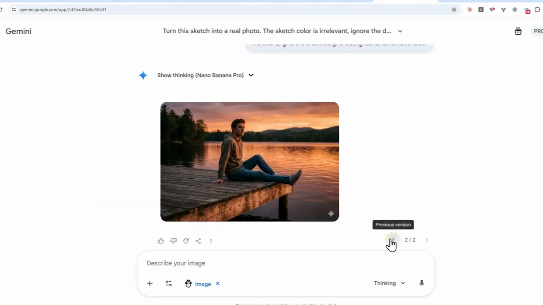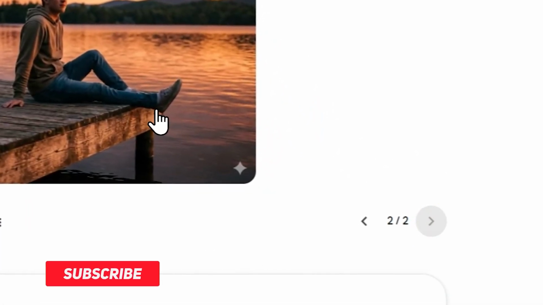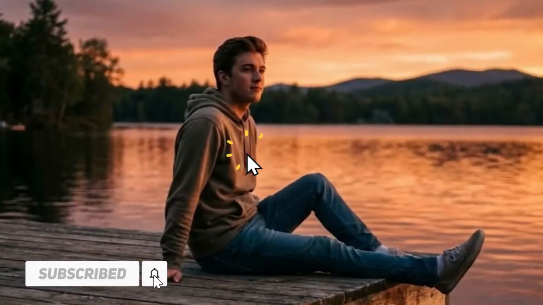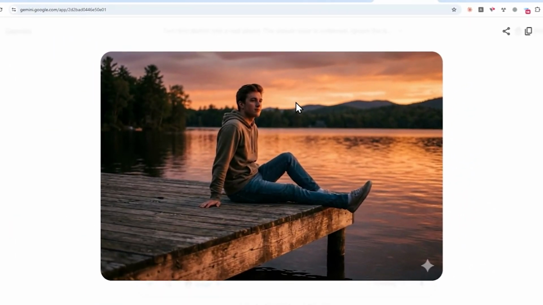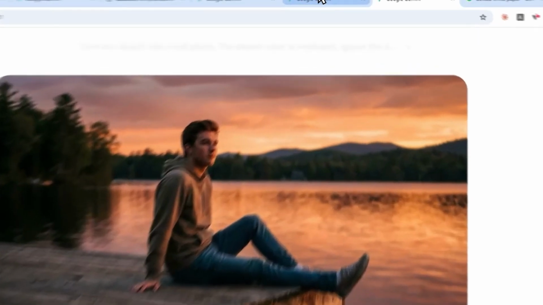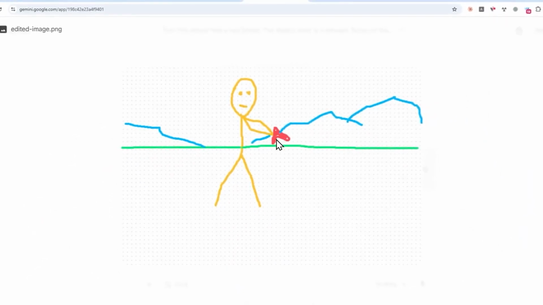So even though on the first try it wasn't perfect and not even close to the original drawing, at least on the second iteration it was able to create a somewhat faithful image based on my sketch. So that's basically how you can create and then turn your sketch into a picture directly in Gemini AI. There is no need to use a third-party tool.